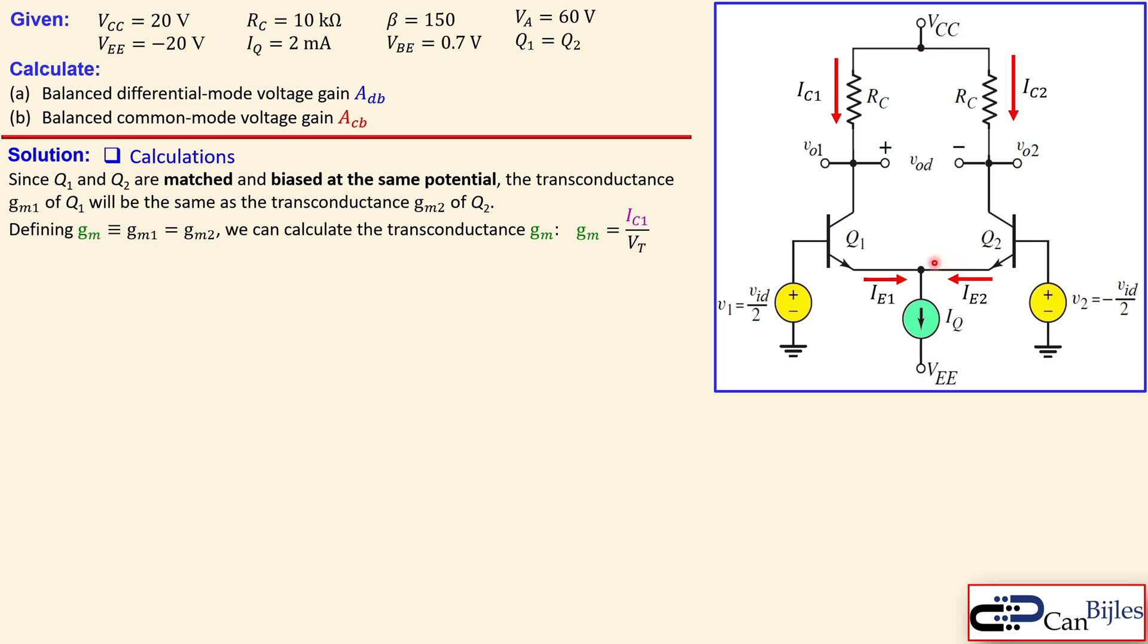Now, if you assume that the beta is very large or the base currents are almost zero, then the emitter currents are equal to collector current. But I don't assume that here in this example, so I will take that into account. So I will say that collector current, here IC1, is equal to beta over beta plus 1 times the emitter current. This is a very standard formula. And then you substitute now also that the emitter current of Q1 is the half of the tail current. And then now substitute the values for the beta and also the tail current IQ. So you'll get 150 over 151 times the 0.002 over 2. So you get actually 1 milliamp here. That will give you 0.9934 milliamps. So close to what we actually said in the approximation, which is approximately 1 milliamp. But this is of course slightly different. So that will be also used here as a more exact analysis.